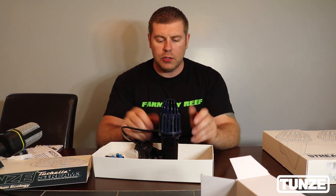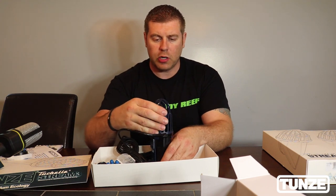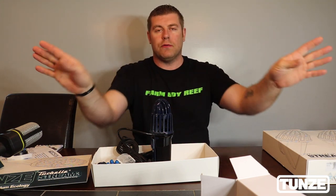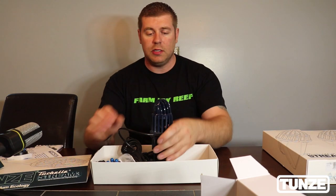And then the other two that are going to go on both sides, I'm going to put directional as well, but it's going to be more off the side of the island to go around the front. So the water will be brought from the back through the islands to the front, and the two sides will go around the islands. So that's the plan. Let's get these ones assembled.